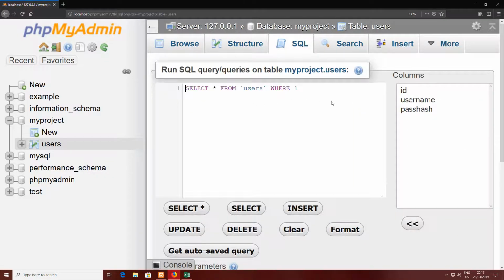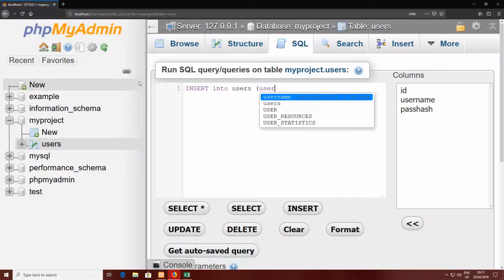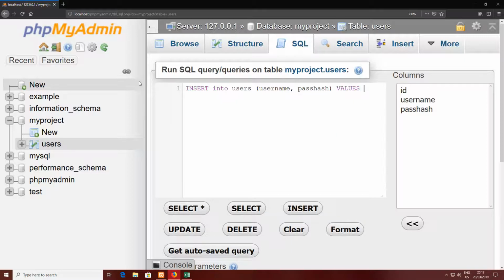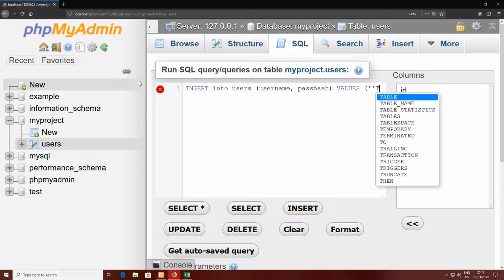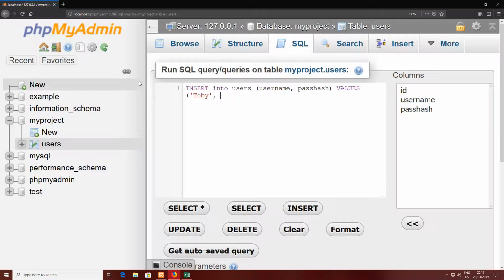Now, if I'm going to insert again, without specifying the ID, insert username, pass hash, values, and we're going to insert Toby, and with a pass hash of QWERTY.